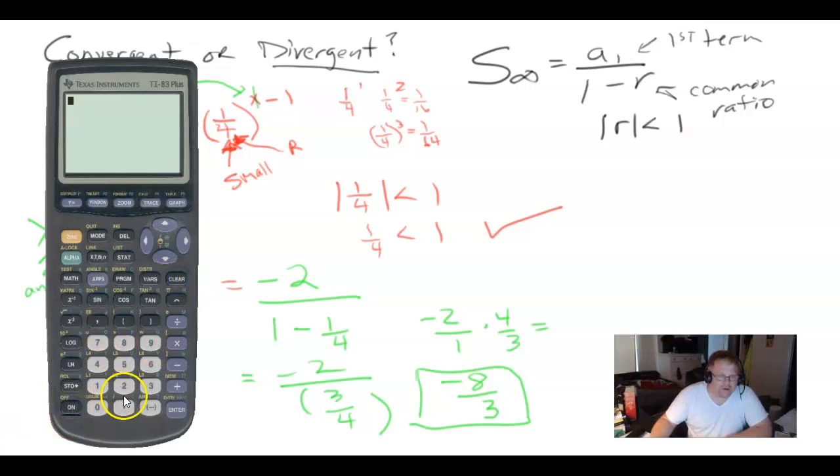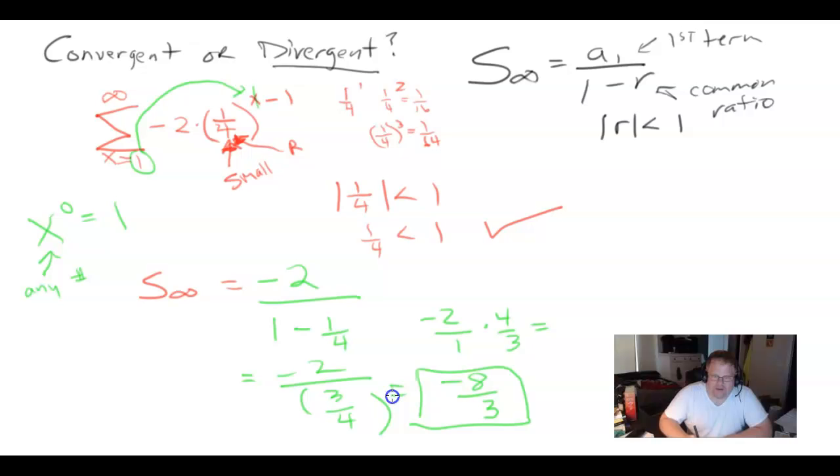So if I were to type in -2 divided by parentheses 3 divided by 4, by the time I've typed it in, I hit math enter, and that's what I have. -8/3. So you can do it either way. I don't really care. If I see this math, this -2 divided by 3/4, I know you are perfectly on the right track, and you can jump from here to there, and I don't have to see this work. This is just me calculating it myself without my calculator, because I tend to do a lot of things without a calculator because I like to.